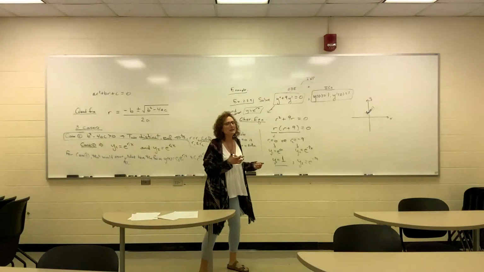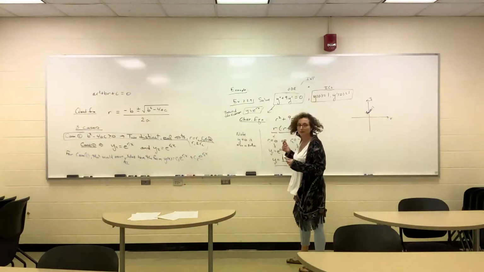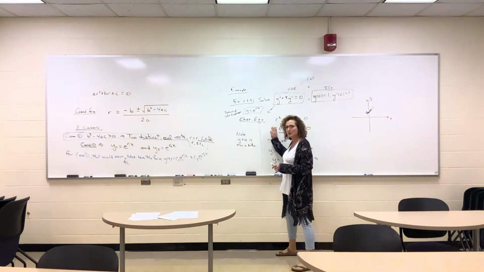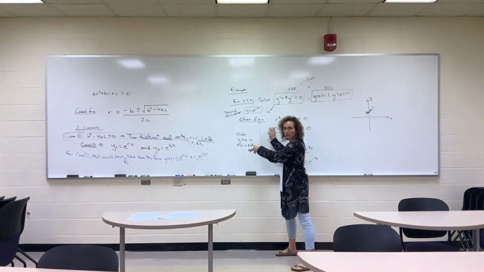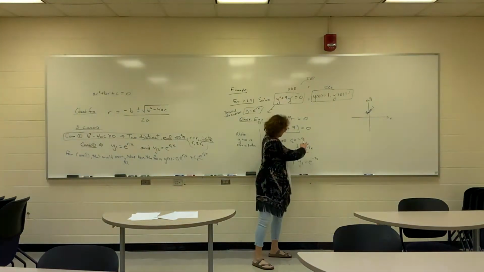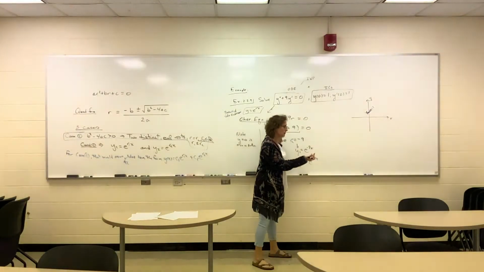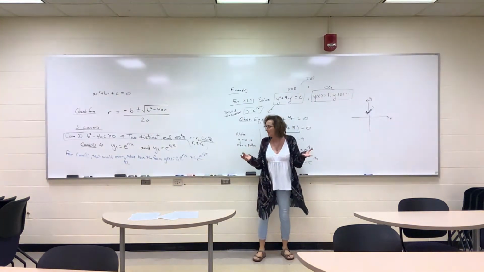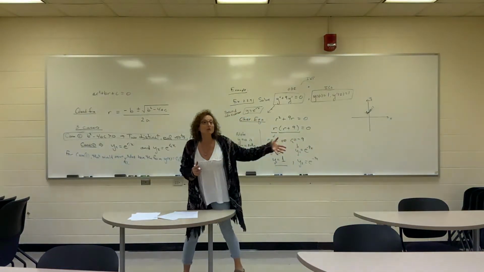Well, that's not completely true. Because suppose we would have just been guessing, right? We wouldn't have gone through this process. We would have kind of ignored this. And then you would have been like, hey, wait, y equals 0 is a solution. So I got one solution. We'll call that y1. And then I magically guess e to the -9x is a solution and check it, get a second solution. So I have two solutions, and I'm going to call them y1 is 0 and y2 is e to the negative 9x. And then I'm going to claim that c1 times y1 plus c2 times y2 is a general solution, and I'm going to be wrong, okay?